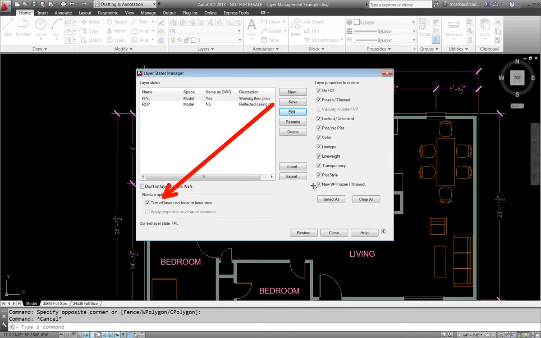So any new layers that got added to the drawing after that particular layer state was created, or maybe were removed from that layer state, with this checked, it will just turn them off so they don't show up in the file. This can be nice if you start out with a template that has all the layers you should ever use in your files, and somebody goes and creates additional layers in that, maybe non-standard layers. Using this feature here, we'll just turn them off. It won't show them. That might mean that some important information doesn't get printed. On the other hand, that does indicate to you that that piece of information was probably put on an inappropriate non-standard layer.